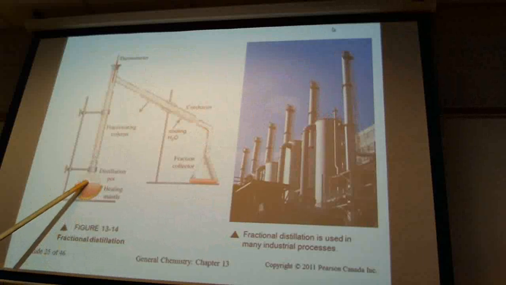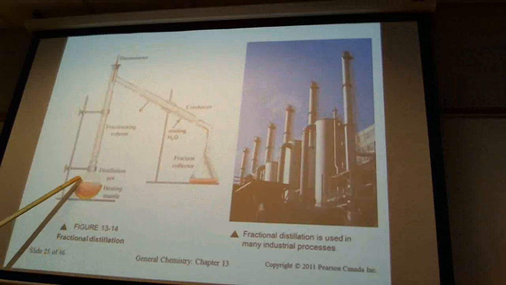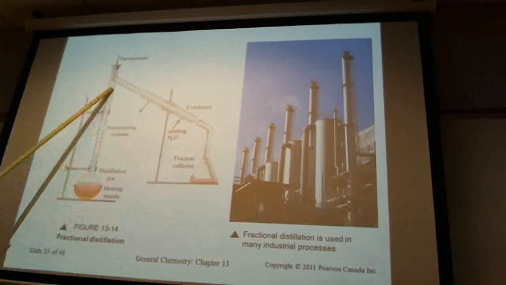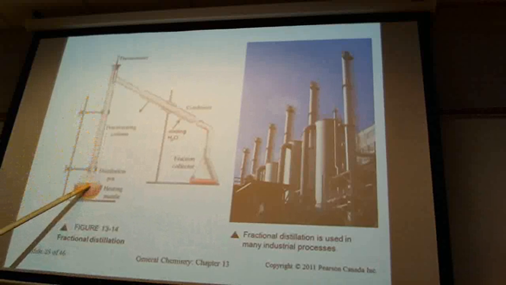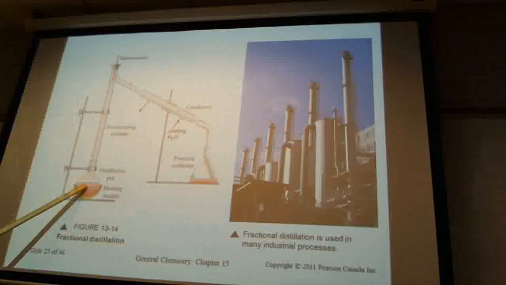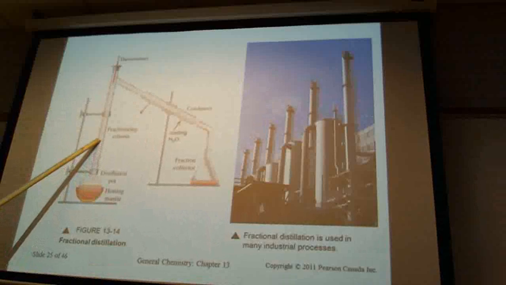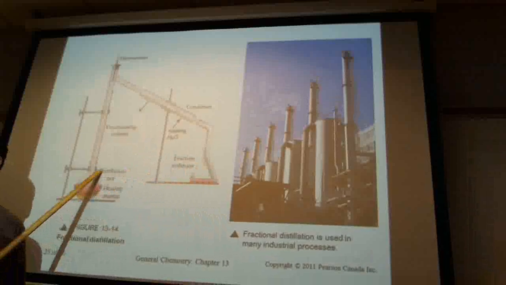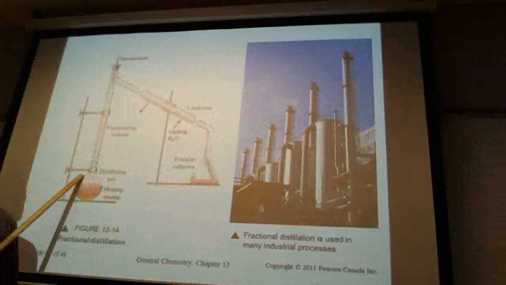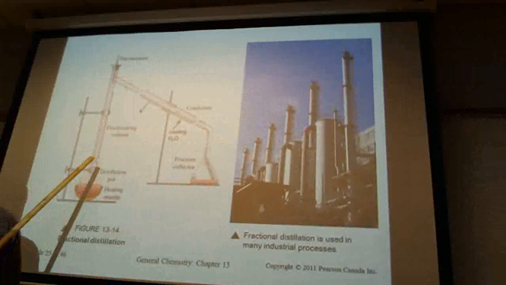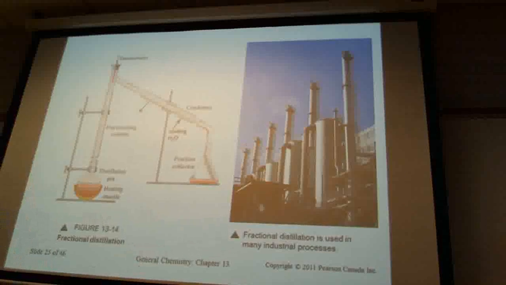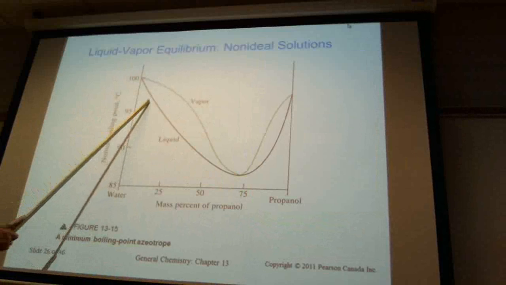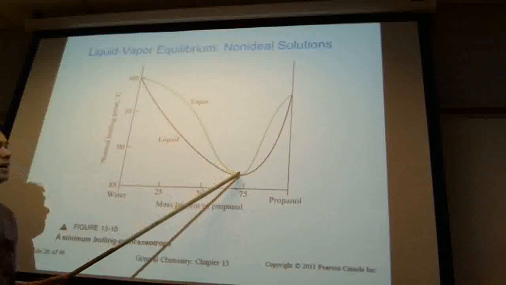If you have a mixture of two liquids, the more volatile liquid, the liquid with the higher vapor pressure, will come off first. So if we have a mixture of, like, ethanol and water, we could try to distill off the ethanol to come up with pure ethanol over here and leave the water behind over here. That's the whole concept of distillation. It's taking advantage of the difference in vapor pressure.